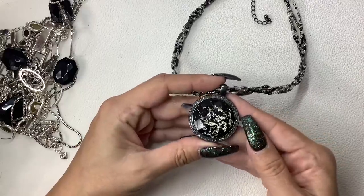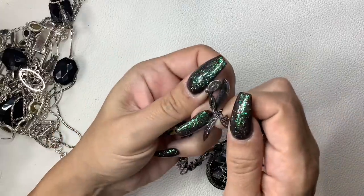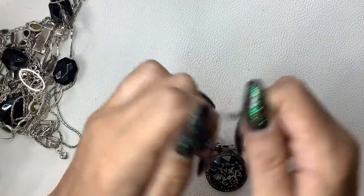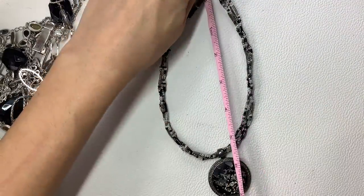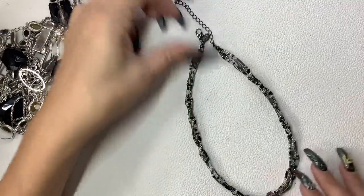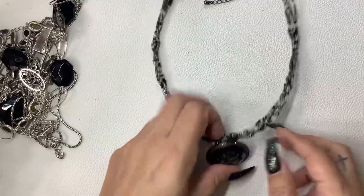12 and a half inch wearable length. This is a black and clear and silver beaded necklace — actually this one is Cookie Lee. I'll give you a measurement: five and a half inches, but it can go longer. So this is going to be a nice collar necklace. We'll do $6 for the Cookie Lee.